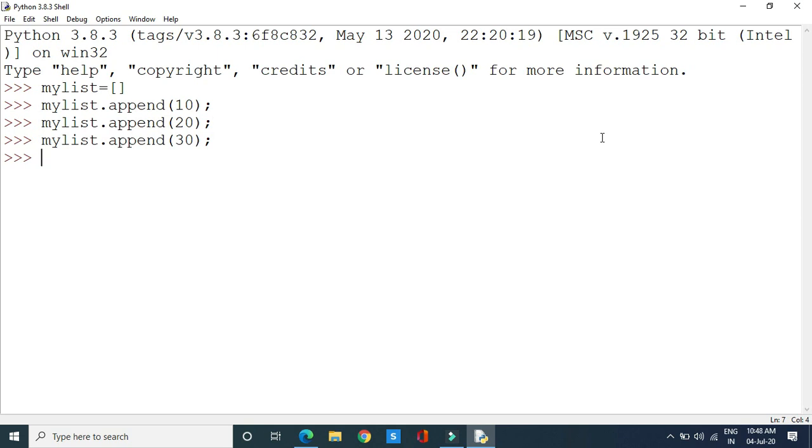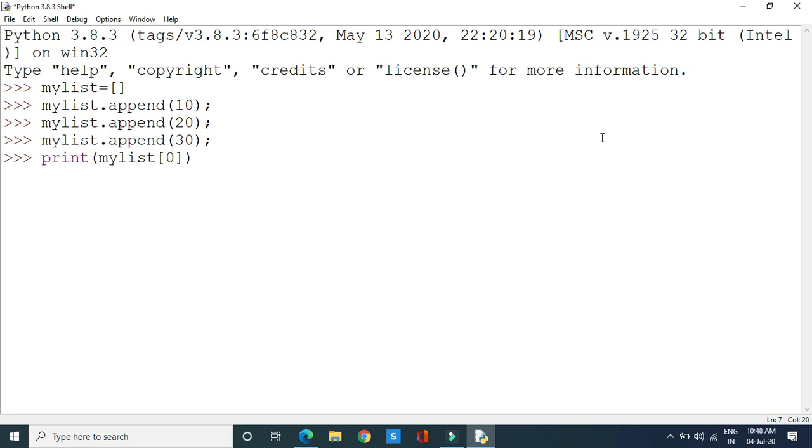Now let us try to access the values of this list. I will use a print statement in this case. I want to print the value 10 from my list. So I will mention like this. This represents that 0 is the index.